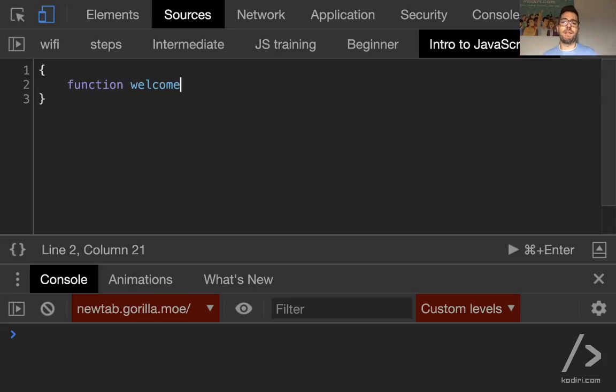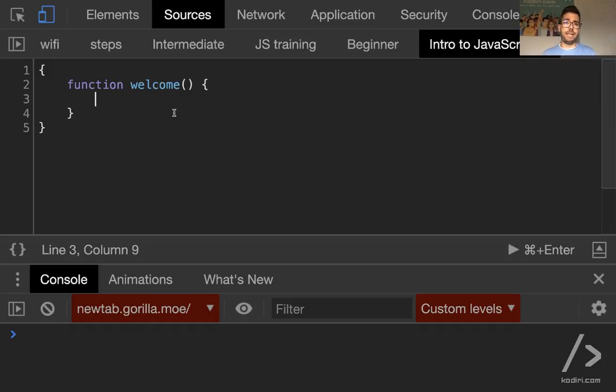After typing the name of the function, we need to open and close parentheses. We'll see in a minute what that means, but for now, just open and close parentheses. And then, very important, open and close curly braces. With the curly braces, we're surrounding the boundaries of the function, right? So once we have this function, essentially, now we can return something.